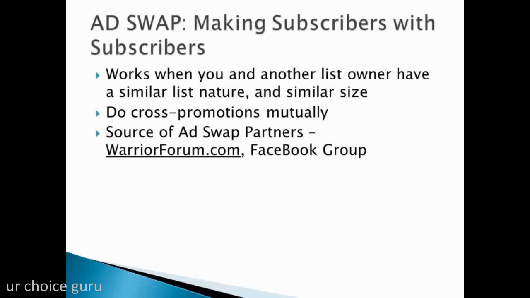When you find them, approach them and say something along the lines of, "Hey, my name is so-and-so, and I'm also in the same business as you are, and I have a similar mailing list size. I was wondering if we could do an ad swap together. All you have to do is send me a solo advertisement, and I will send it in my mailing list. I will also send you a solo advertisement, and you mail it to your mailing list. Fair enough? Okay, we've got ourselves a deal."